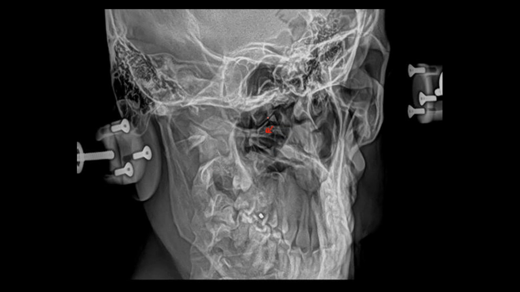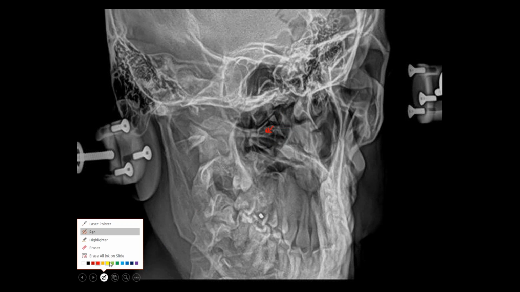The thing that we see a lot of times, especially this white piece right in there, kind of crosses the joint space. So we know that right here is not really part of the occiput, because it's not going to come up and turn the other way just like that.